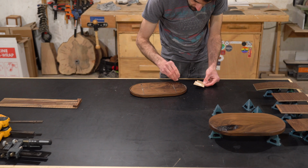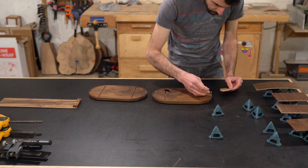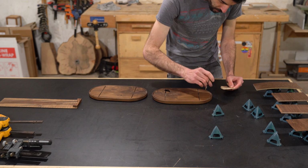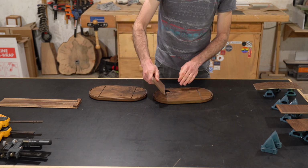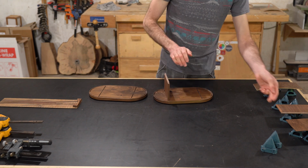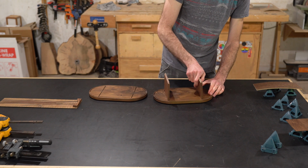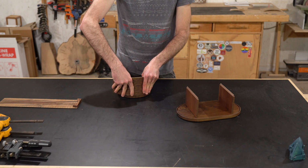Usually in a tambour box or a cabinet, there would be a notch cut into the track on the back side. This allows the door to slide in after the box is assembled, and also allows it to be easily removed if it needs any type of service in the future. I opted not to do that, and I figured if that situation ever comes up where I need to remove the door, I can always cut a notch then. This made assembling the box far more difficult.